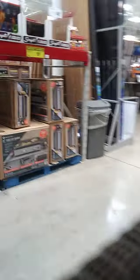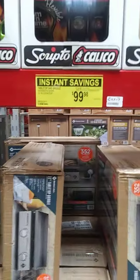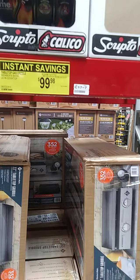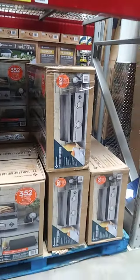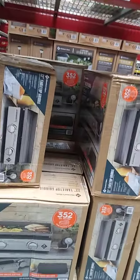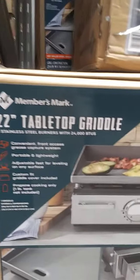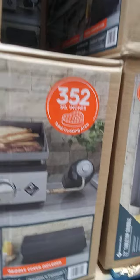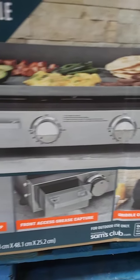I'm going to show something that still applies to the grills — that's not bad. A tabletop gas grill, $99.98, regular price $119.98, save $20. 22-inch cooktop, 352 square inches. Let me make sure I get down here and show you the whole picture of the front of the box. So on that note, I'm going to shut it down.